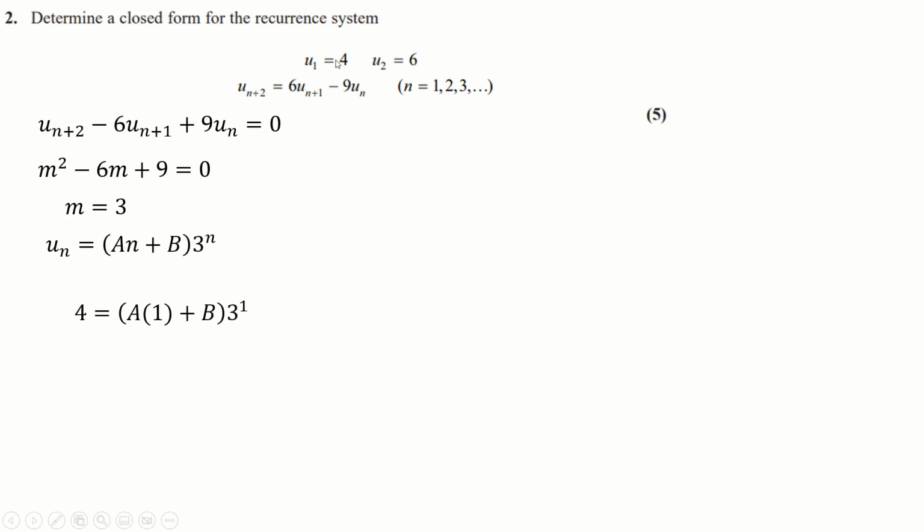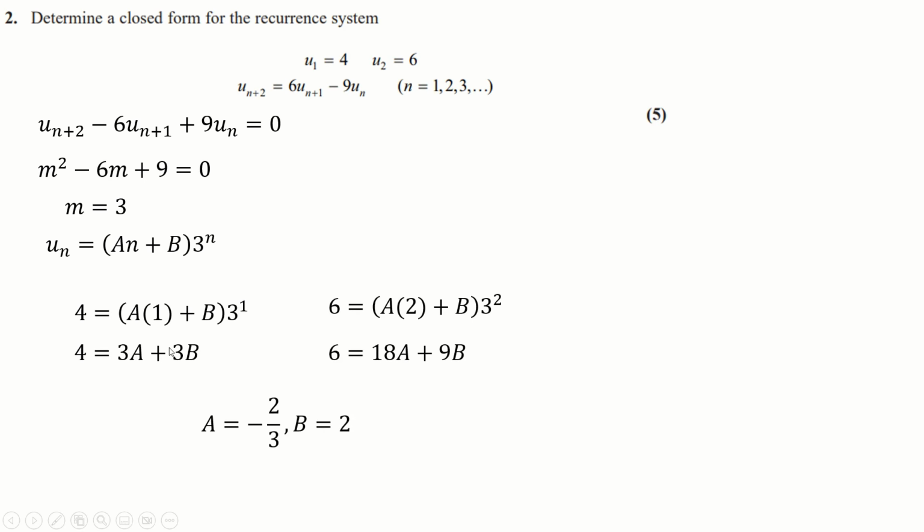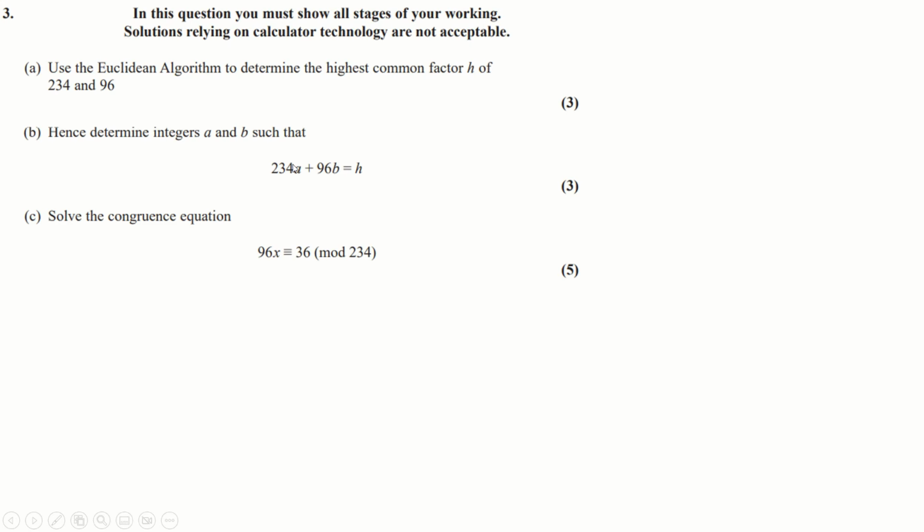So now we can just shove in n is 1, which gives us 4 over here, and n is 2 gives us 6 over there. We can tidy those up, and then you can solve those very easily. And you get your answer written down there like so. It will be done and dusted.